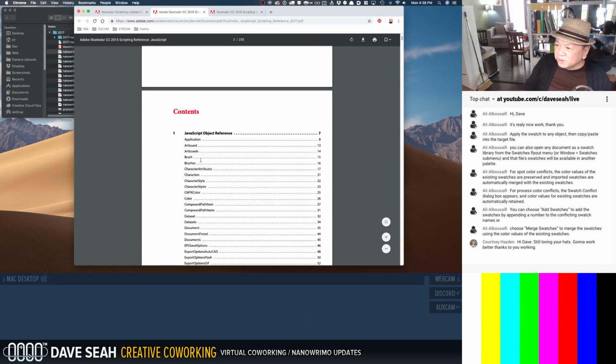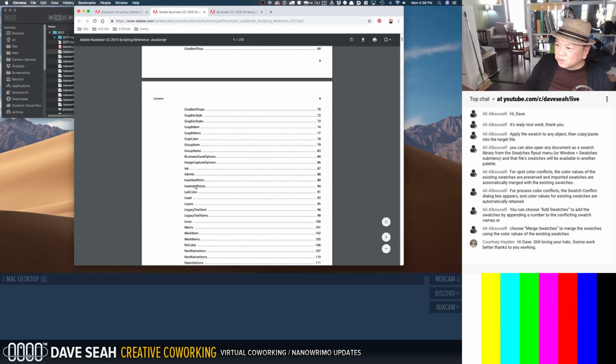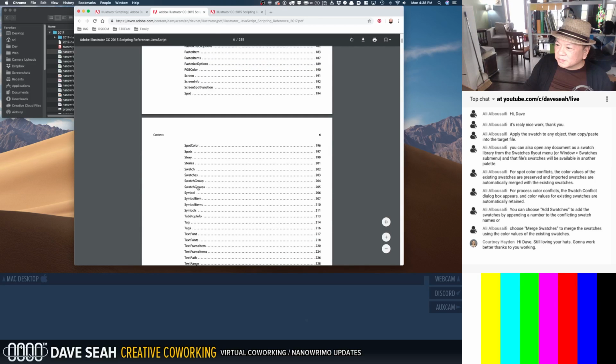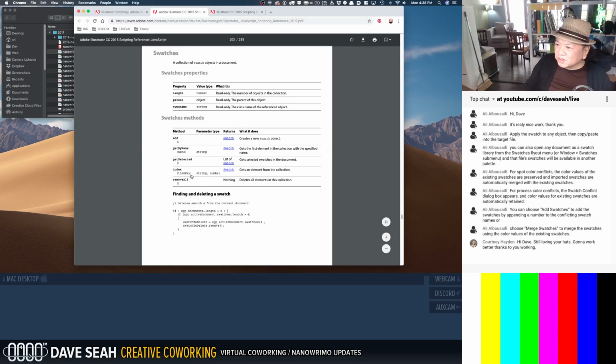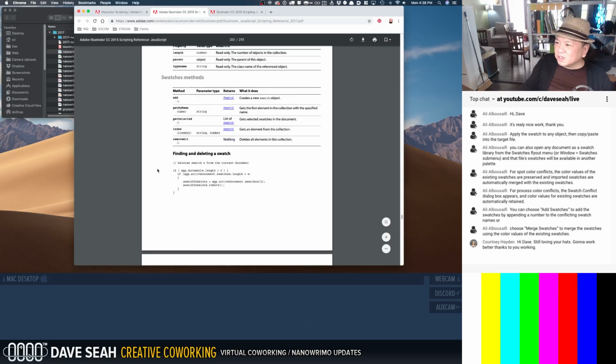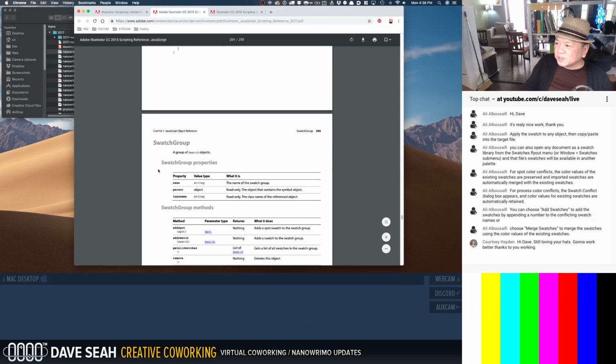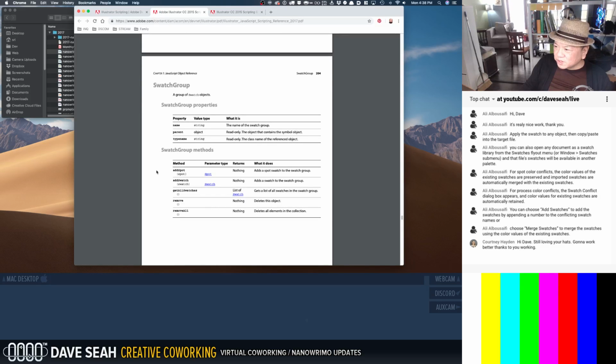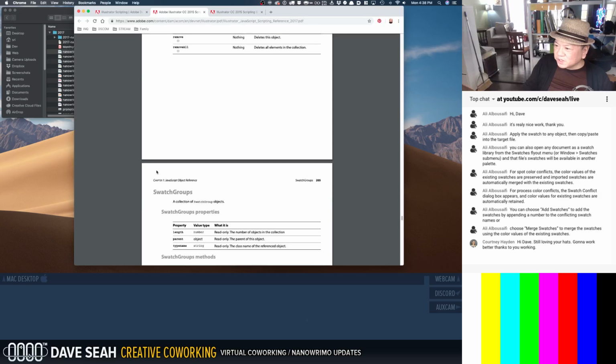Alright, so do we have anything that accesses swatches? Swatches. Collection of swatch objects in a document. Swatches property. The number of objects in the collection. The parent of this object. Type swatches methods: add, get by name, get selected, index, remove all. How can I update a swatch? Swatch groups. Add spot. Add a swatch to the swatch group. Can I edit a swatch?